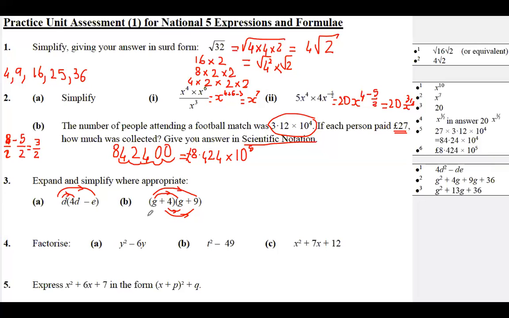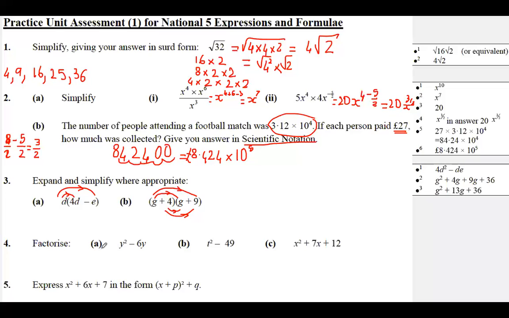So there you go. You get 1 mark for 4D squared minus DE or minus ED, same thing. The next one you get a mark by doing G squared plus 4G plus 9G plus 36. That'd be another mark. So you need every single item there. If you only give G squared plus 4G, unfortunately in maths, they don't give half marks. So you need to have the full thing to get the full mark. And then your last mark would be to group the like terms, 4G and 9G, and simplify it as 13G. So far that should be so good.